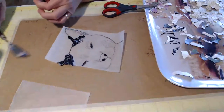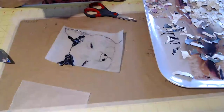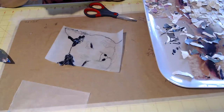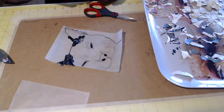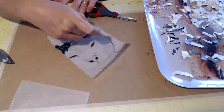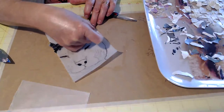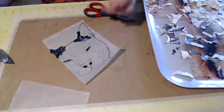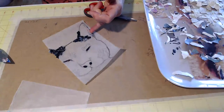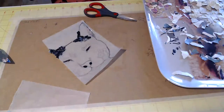It's too wide. Might have to clean my fingers. They're getting kind of gluey and sticky. So I like to do the one whole color of an area. Like I did all the darks. Now I'm doing all of this. I like to do this wherever it needs to be done before I move on to what's next to it. And then let it dry while I work on something else, because then it has time to set up. And see, I'm going from kind of like a shadow color, and then I'm getting a pinker, and then as it gets over this way, it'll go to this lighter pink. Kind of glad I only have one ear to do.